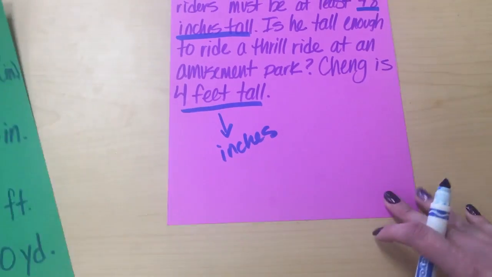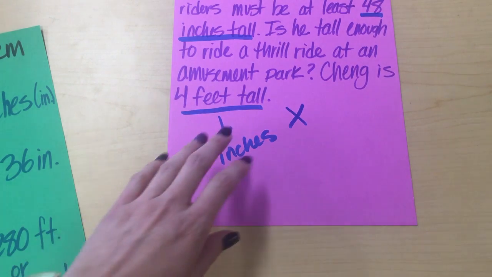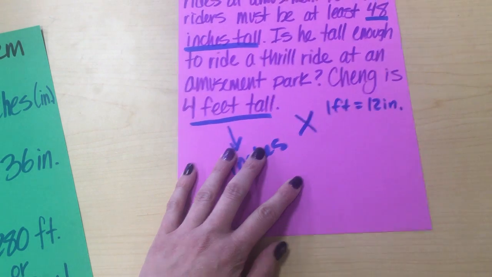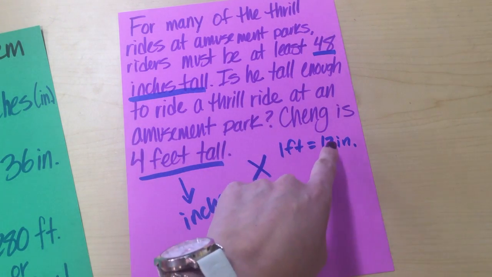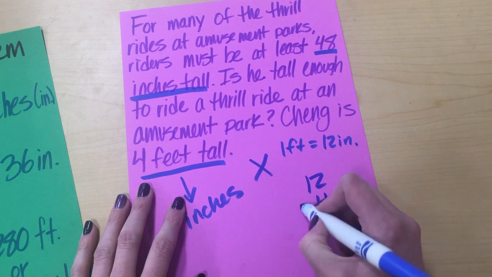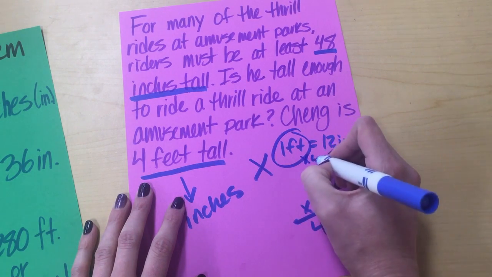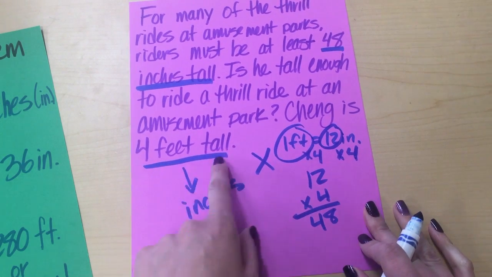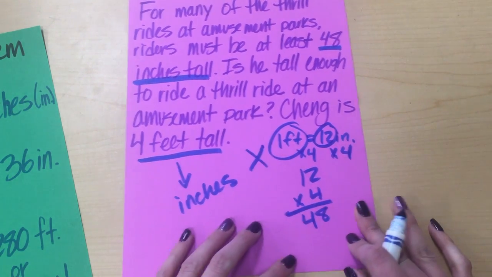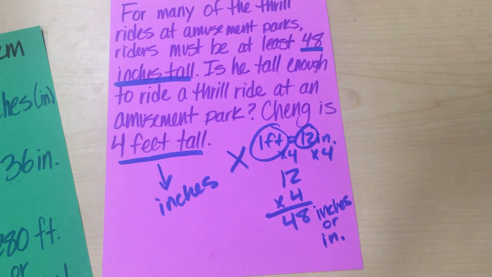That's the operation we're going to use. And let's see. One foot is 12 inches, right? So what we're actually going to do is we're going to take this. Since we have four feet, we're going to times this by four, which is 48. So we basically took this, times it by four, and this times it by four because he's four feet tall. He's not one foot tall, he's four feet tall. So we have to times that by four, and we get 48 inches, or IN is the same thing as inches.